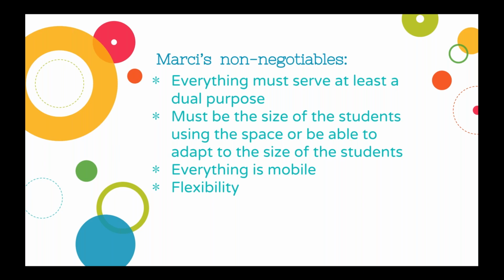The other non-negotiable is that everything is mobile. I try to put casters on everything that I possibly can, with the exception of chairs in an elementary space. Caster chairs turn into chair races, and it's just a little bit too difficult to keep the kids from doing that. So I prefer to put casters on the tables. I also use cantilever chairs. Cantilever chairs are designed to sit on top of a table, and that way the table and the chairs can be moved all at once.